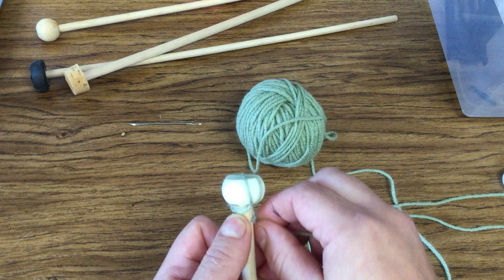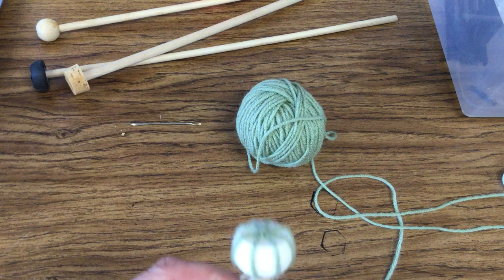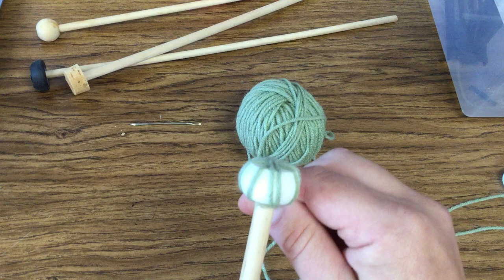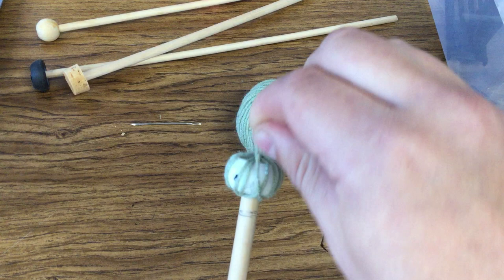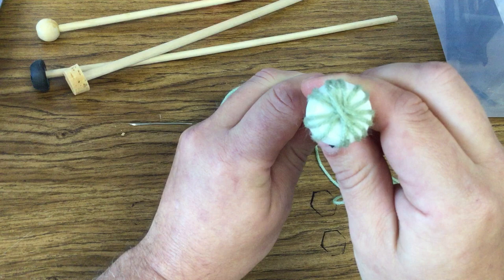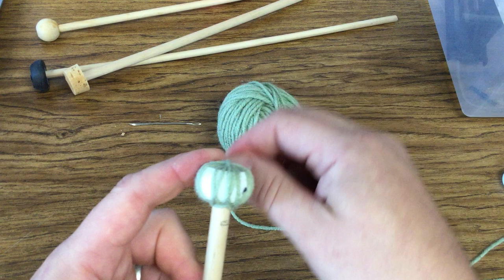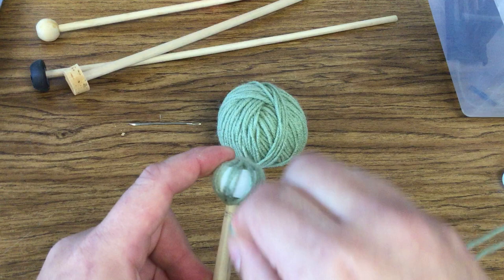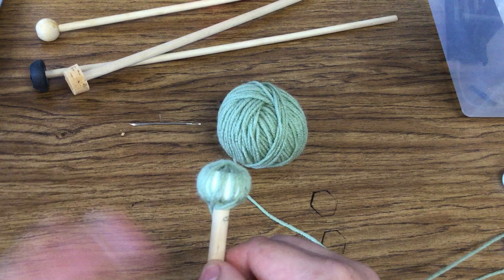Do it again — you can see I'm starting to make a pattern across the top. Every time I go right over the top, I give it just maybe a quarter turn. Go over the top, a little bit of a turn over the top, and now I'm trying to fill in the white parts. You're going to start to see a little mound along the top, which is fine, and you just continue going over and filling in any empty space. Don't worry if there are little bits of white you can see through — the more you wrap, you'll cover all those spots.